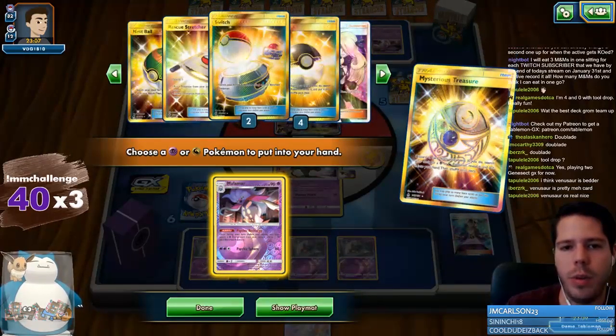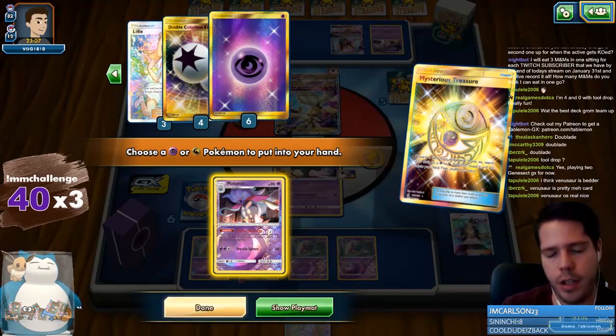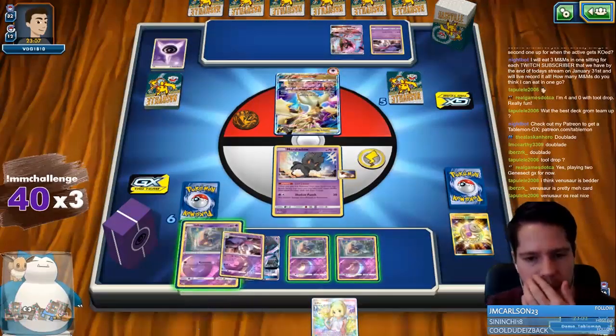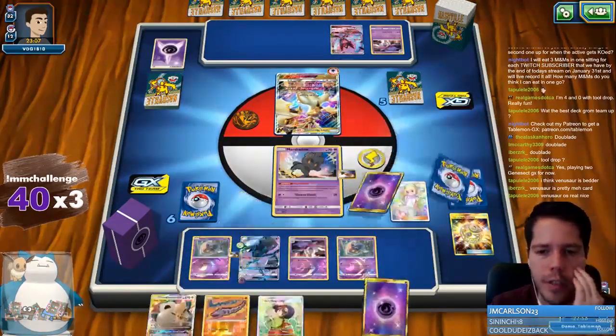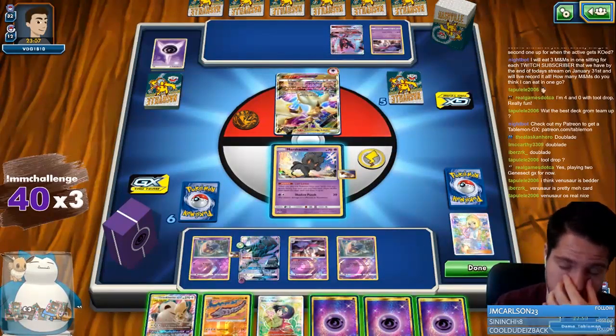And so I need to draw one of my four Ultra Balls and two Psychic Energies. That is not going to happen. I have two Mysterious Treasures prized. That is awful. And yeah, I need three very specific cards. The chance of me drawing them. Ooh, I almost did. I actually almost did.